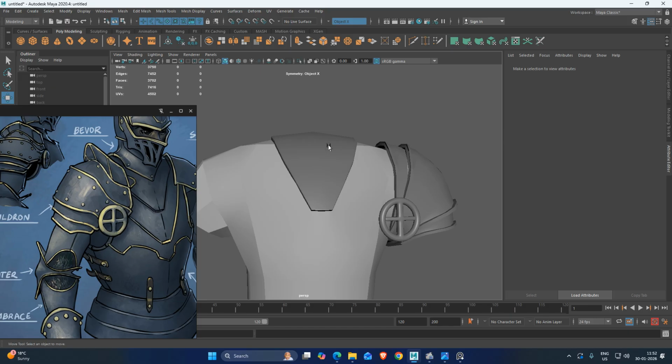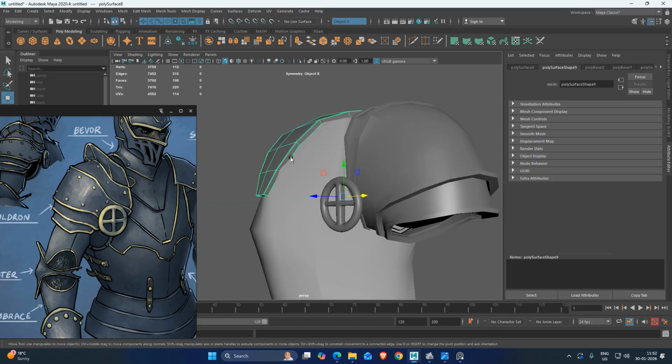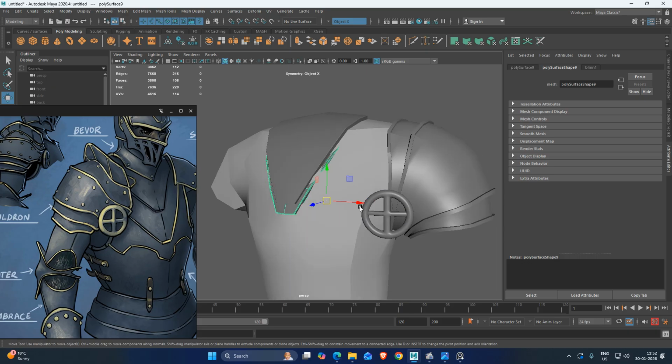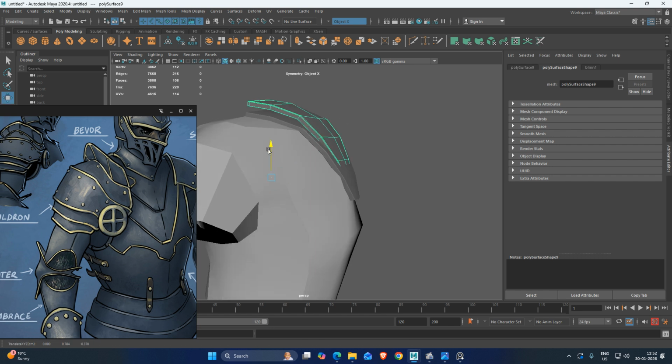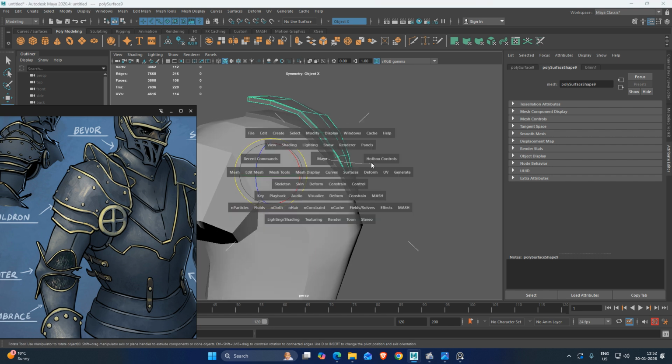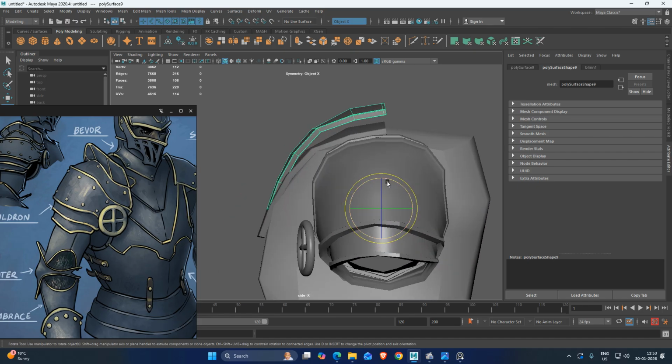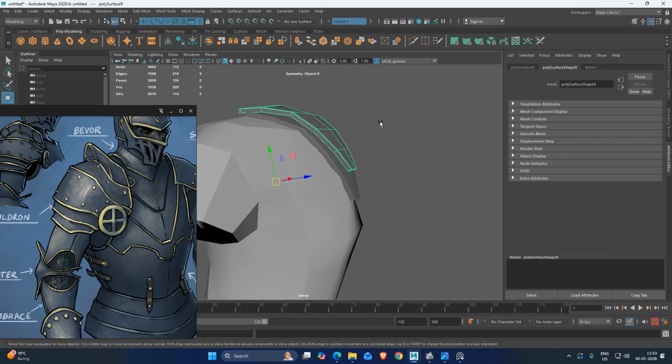Duplicate it. Scale it. Just place it over there, on top of it.